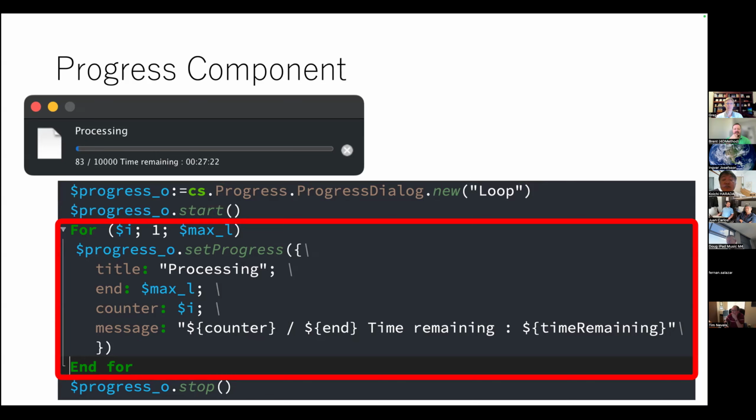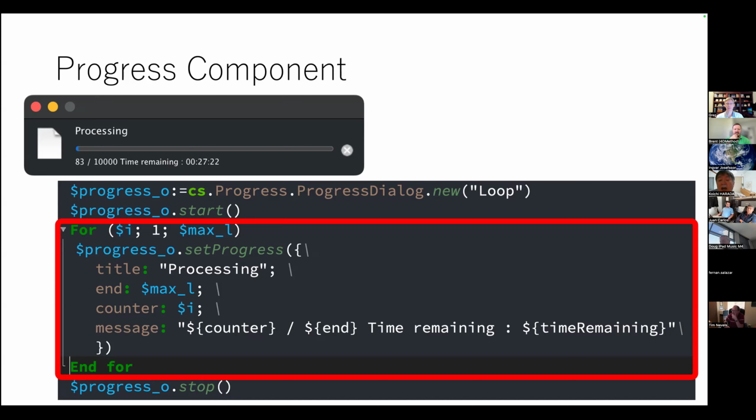Next, let's look at the set progress function inside the for loop. It takes an object as an argument, specifying the title, counter, and message attributes. Let's focus on message. It contains counter and end enclosed in parentheses after the dollar sign.